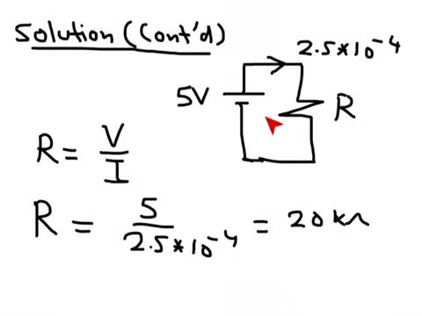So this whole structure is equivalent to a resistance R, which is equal to V over I. We know from Ohm's law that the voltage and the current are related by the resistance. And the resistance is actually related to the conductivity that we talked about earlier, but I'm not going to get into that. So we divide 5 by 0.25 milliamps. You get that the resistance of this capacitor is 20 kilo ohm. This is the resistance it represents to the current.